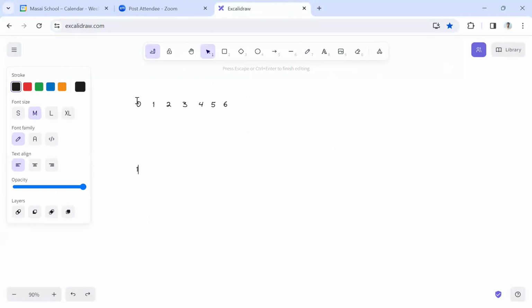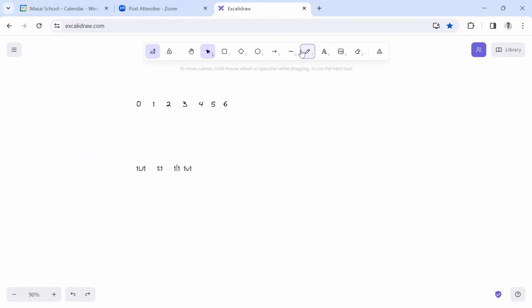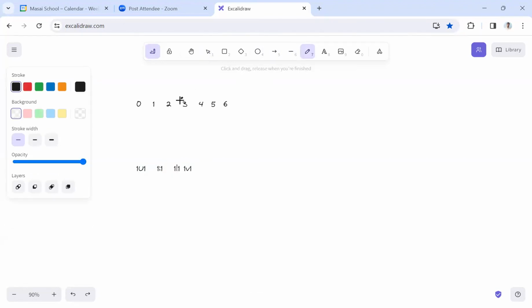And IDs can be anything. It can be combination of like strings and all. Let's say I have this type of ID, one L1 and one U1, not V1, right? So I have this set of IDs and I have this set of index. Let's say I am removing this particular index. इसको मैं remove कर रहा हूँ. So what happens with index?